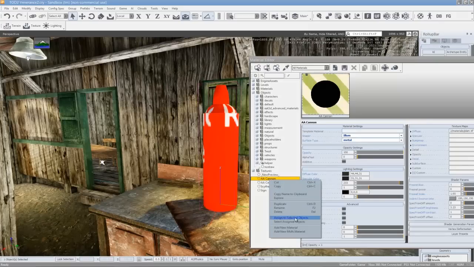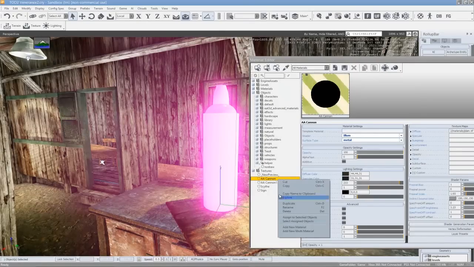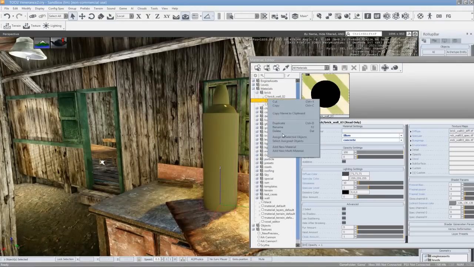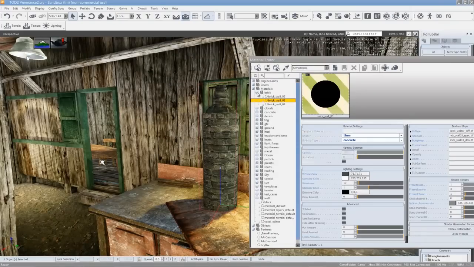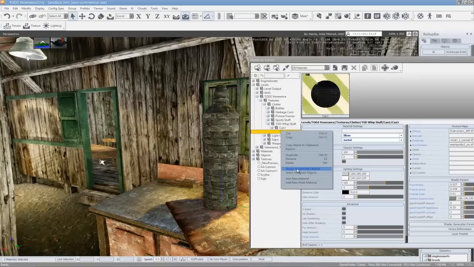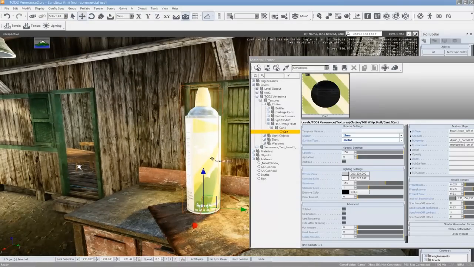And it's not working. So you can see that you can right click assign to a selected object in the material editor. You can navigate through it to find the things that you want. For example, we could use this brick texture and assign that to our bottle. We could go and actually find the one that I made for it. And it will allow us to add materials to our objects. There are ways to do it so that it automatically adds the material itself.